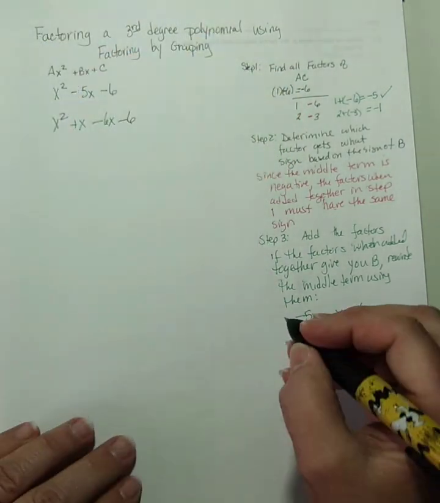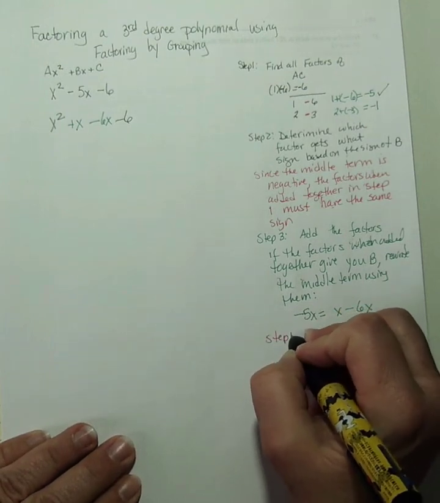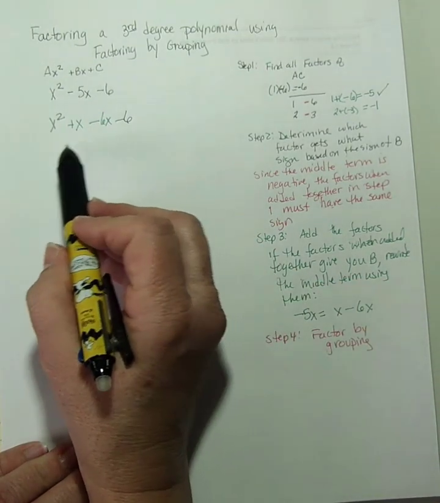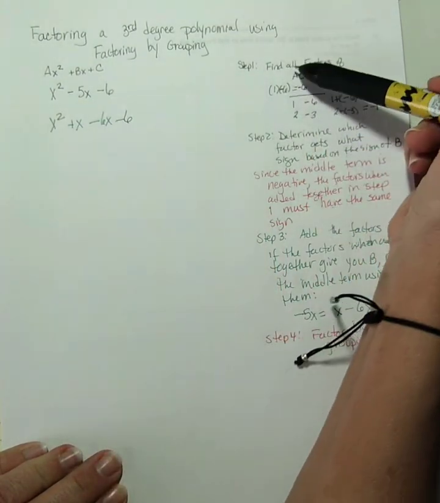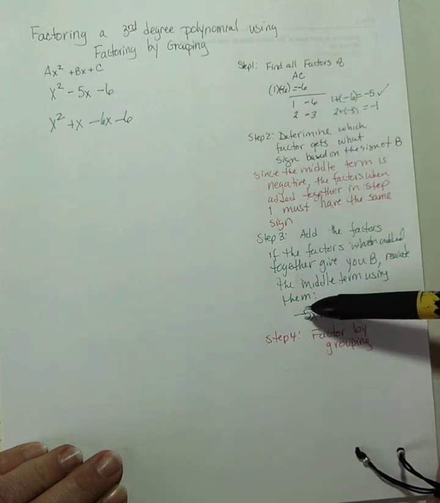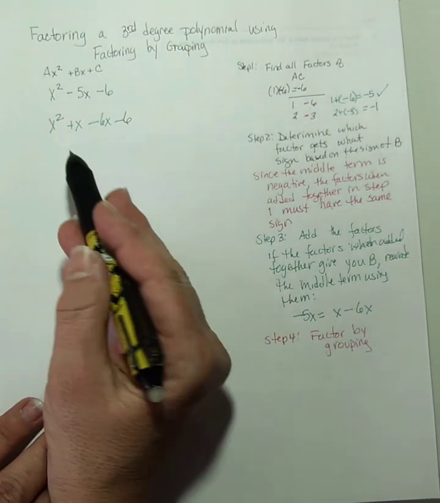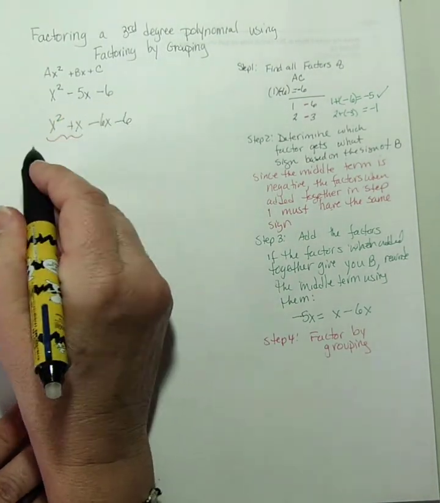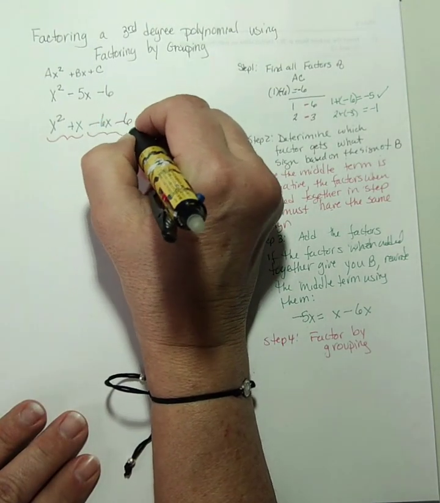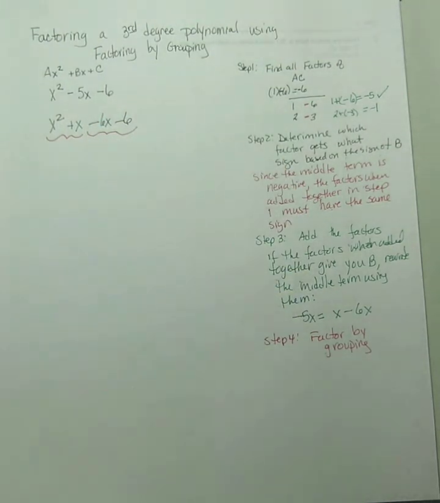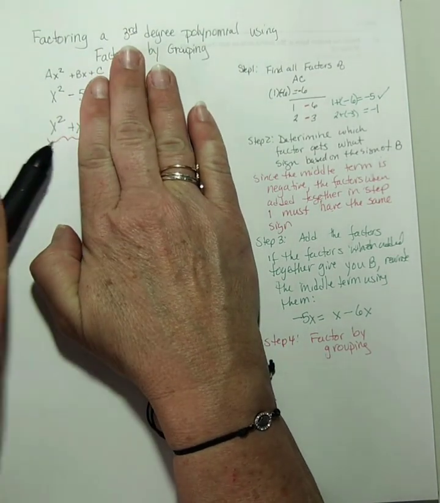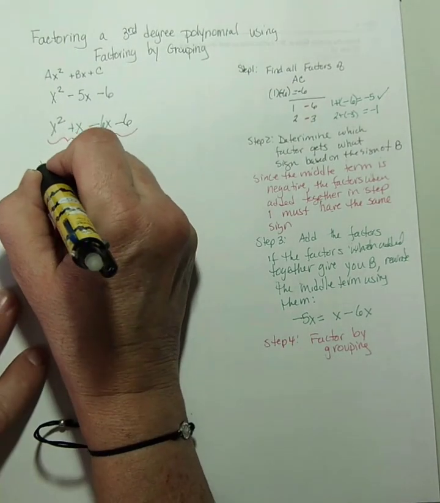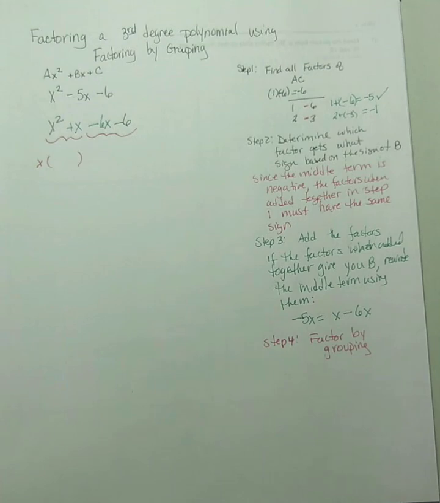Now step 4 is to factor by grouping. I went to another side of the paper to find all this because I want to keep it apart until I'm ready to work with my equation. So you group the first two terms together, and you group the last two together. Looking at the first two terms, I ask what can factor out, and we see that x can come out. So I pull x out, and I'm left with x plus 1.